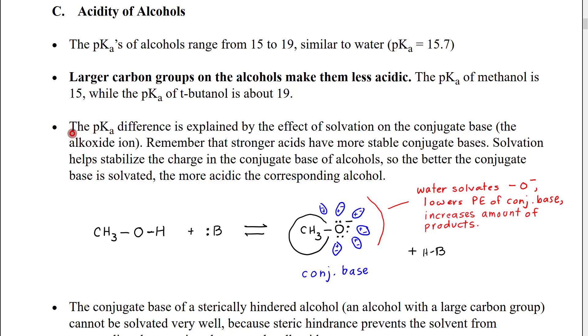We explain this pKa difference by looking at the effect of solvation on the conjugate base of the Bronsted-Lowry acid base reaction. The reason why we do this is that when we first looked at acid strength, what we really found was, to explain the strength of an acid, we would have to look at the stability of the conjugate base. The more stable the conjugate base, the stronger the related acid, i.e., the lower the pKa number.